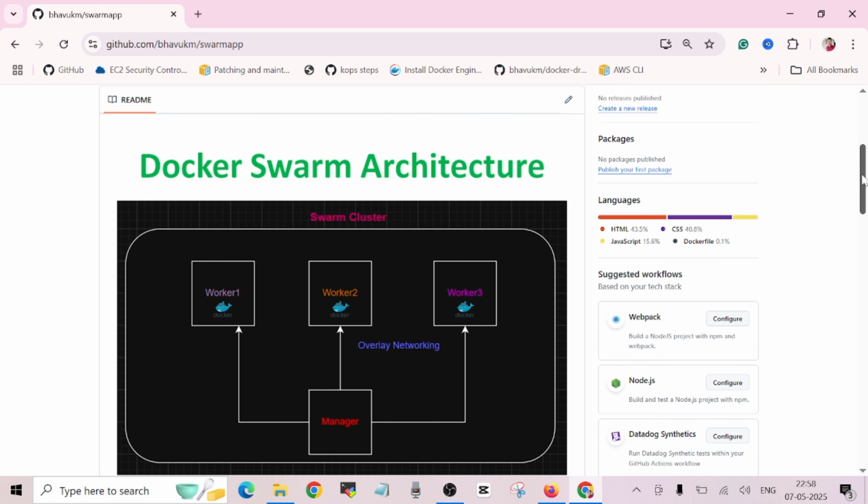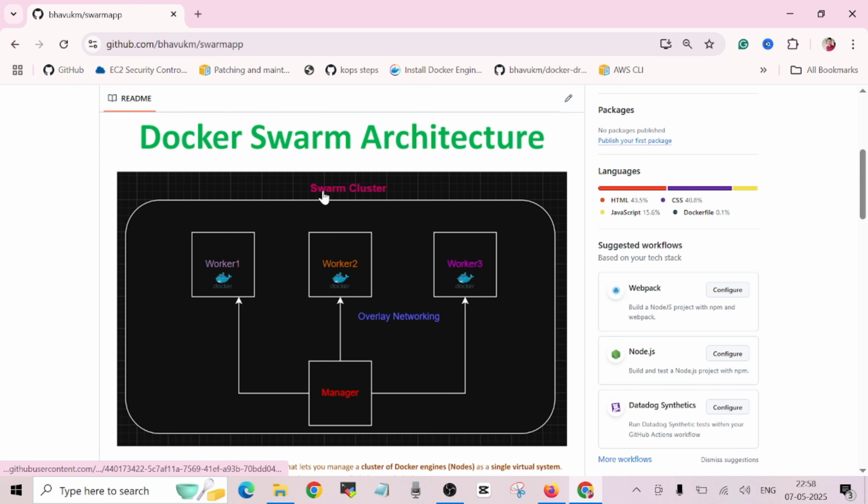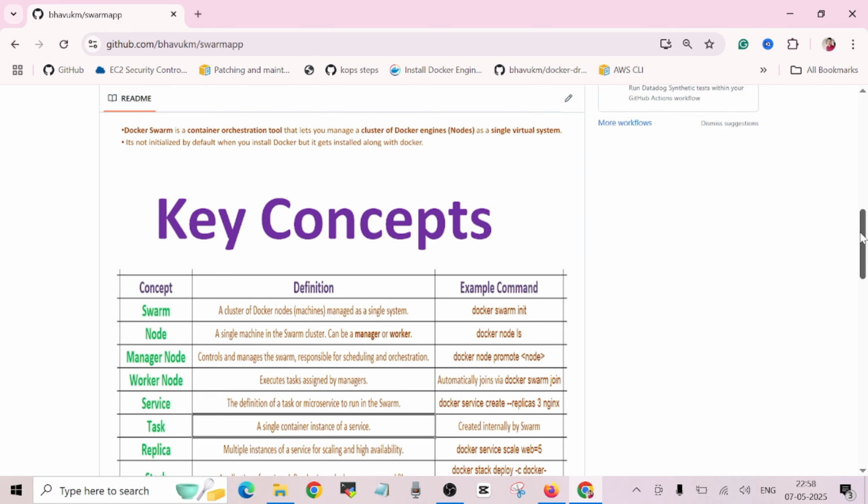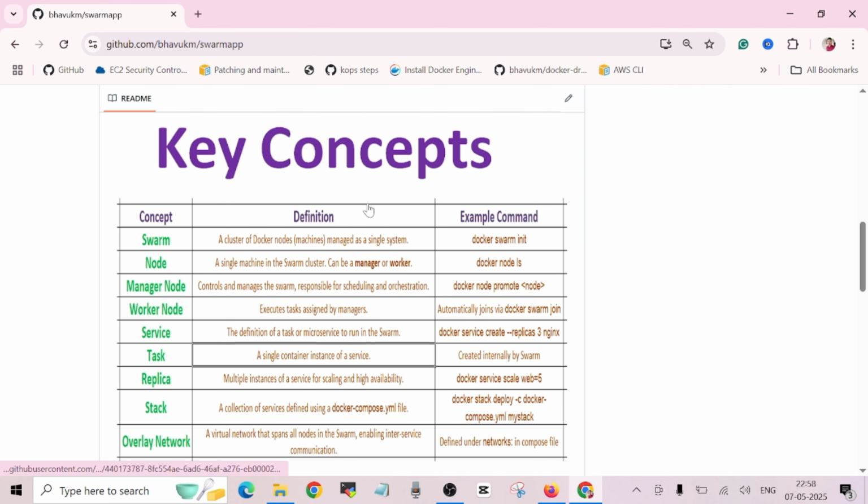When you are deploying an application, how is the workflow happening and what resources do you create in the cluster? You should know all that so that you are able to deploy the application and understand the concepts that are involved. These are the key resources that you should know before you are actually ready to deploy an application in a Swarm cluster.